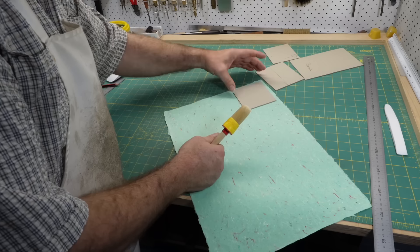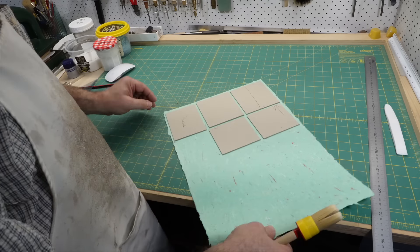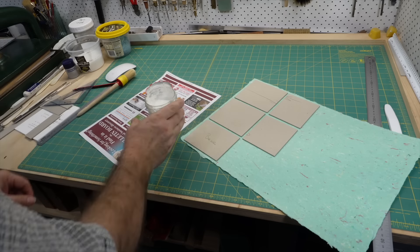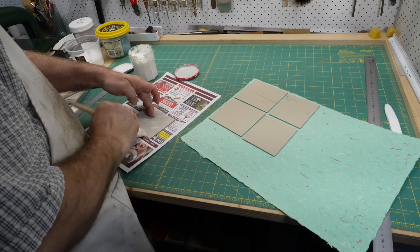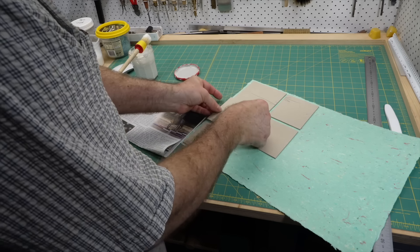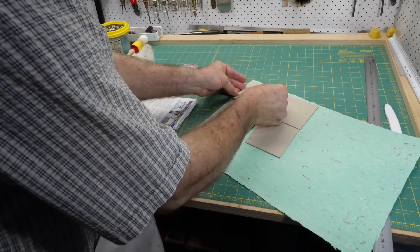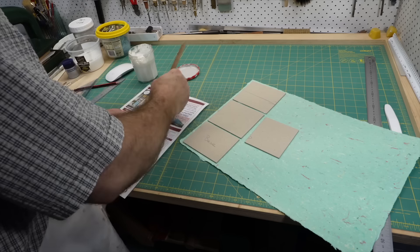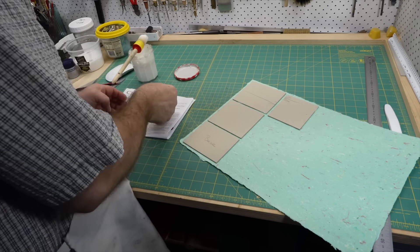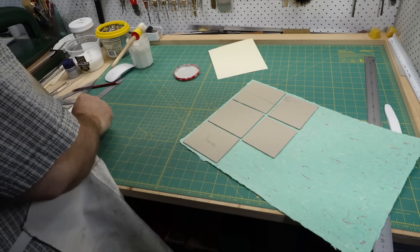If the box is deep and it's going to be difficult to line the inside after making, it's easier to line the board before making the deep tray. This is really the only option for slip cases. If you're going to line board with paper, the usual approach is to paste or glue out the paper, let it relax, and apply it to the board. It will then pull and warp the board, so the other side will need lining too. Once the board is again flat, the pieces can be cut out. Or you can cut out the pieces and glue out the board pieces with a dry adhesive such as PVA and apply to the paper. This goes against the rule of gluing out the thinner material and risks wrinkles forming, but if you use a dry adhesive and the pieces are not large and you nip them straight away, I normally get lucky — wrinkles don't form and the board doesn't warp. And this is what I normally do.